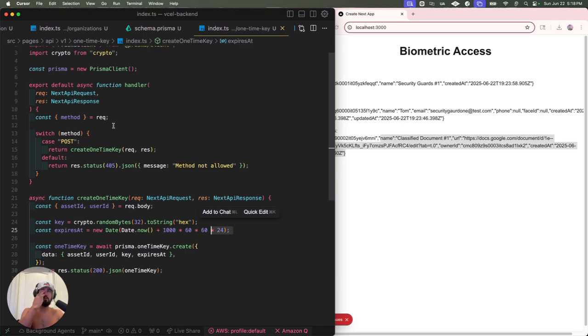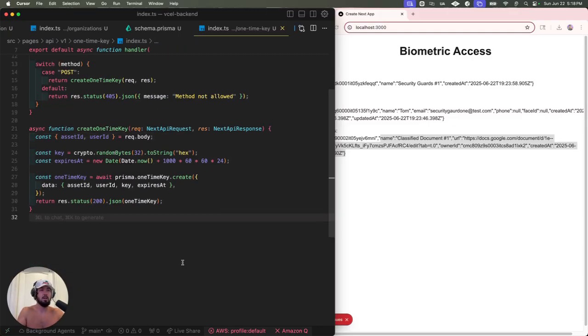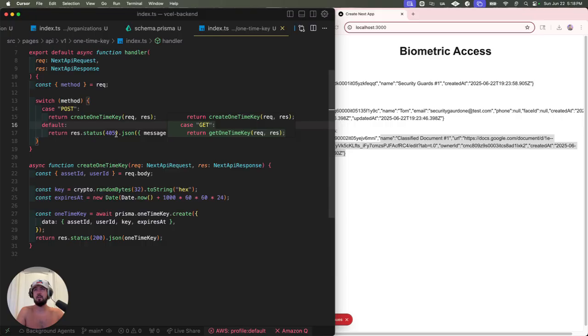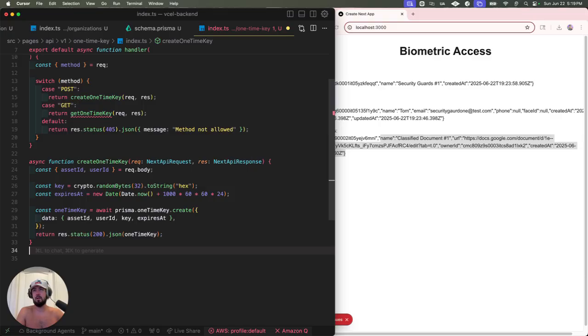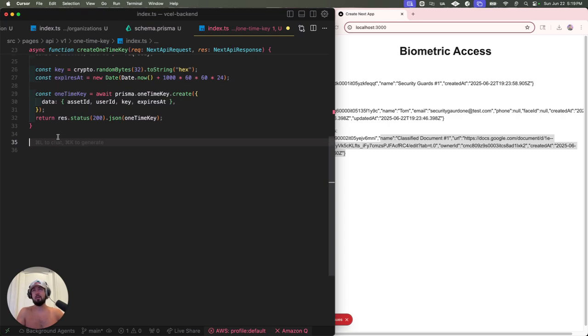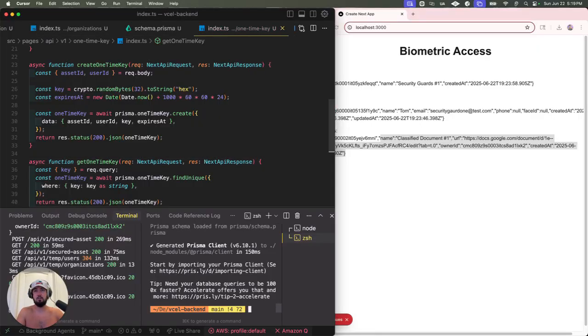Okay. But I think that crypto package is terrible with launching to certain servers. It breaks a lot of DevOps pipelines. So we might build our own hashing algorithm here shortly, but this will do locally. This will do for now. Okay, so we got our one-time key. I suppose we should be able to get a one-time key. We shouldn't be able to really delete or update a one-time key. Maybe the settings you could update, but the key itself, we may want to keep track of them. I'm not entirely sure on that, to be honest with y'all.